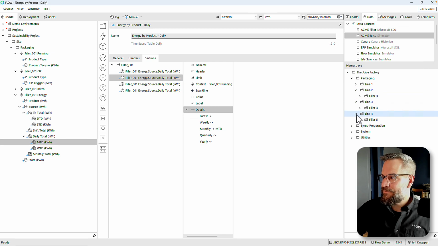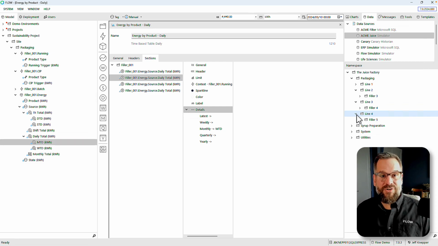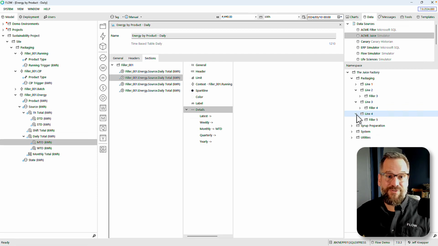So, I've done the work now. I've prepared my model. I know what I want. Now, how fast can I scale it to 5 fillers or 50 fillers? Spoiler alert, it only takes a couple of minutes once I've got that template made.